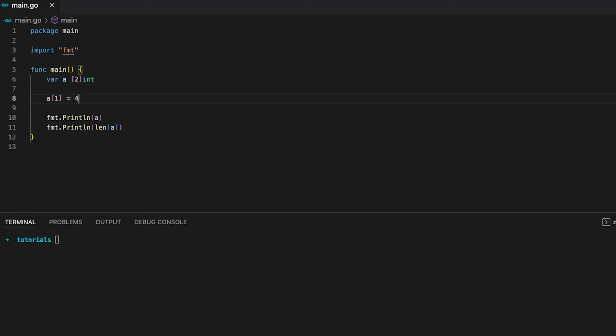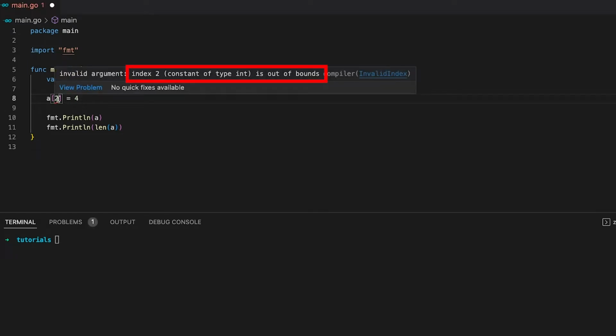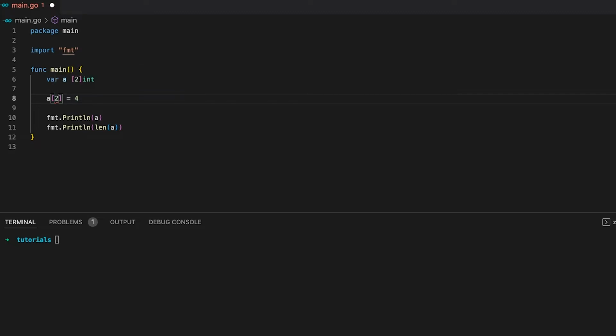Alrighty, now that we know how the indexes work, let's go ahead and try to store a value at an index that is greater than the size of the array. You can see that my IDE is already complaining that the index 2 is out of bounds, but just for the giggles, let's go ahead and run the code anyways. Well, to no surprise, we get an error. I just wanted to point your attention to the index out of bound error message. Since you will see it all the time, you now have a good clue of what you probably did wrong.